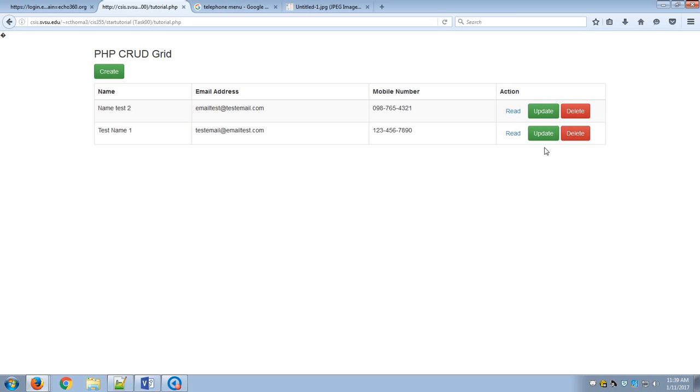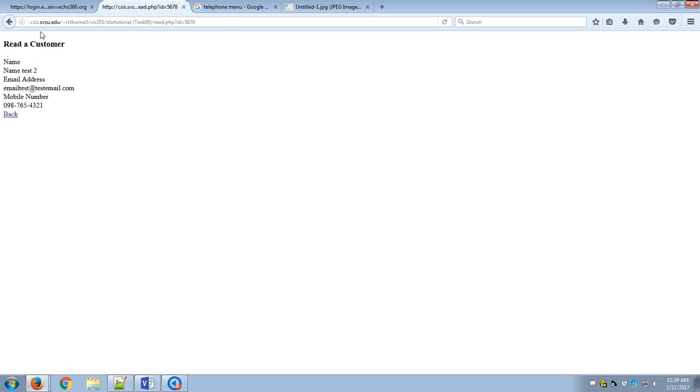So now how are we going to diagram this hierarchy chart? Here's the program. We know what it looks like. We're at this menu, which is tutorial.php. It has create, it has read, it has update, and it has delete.